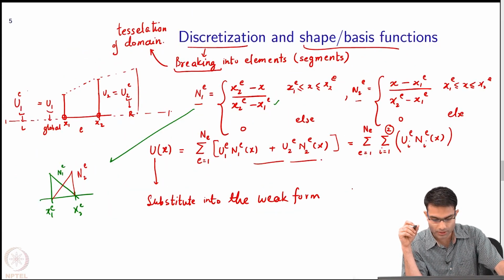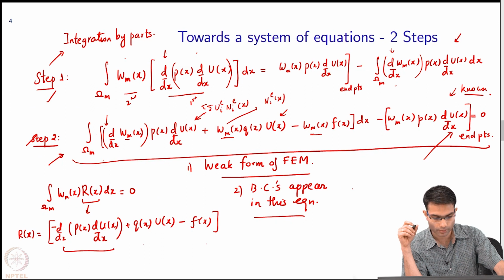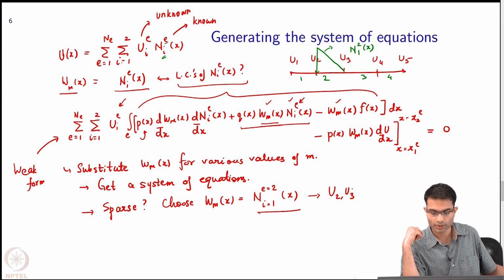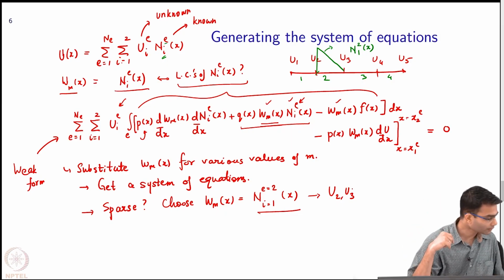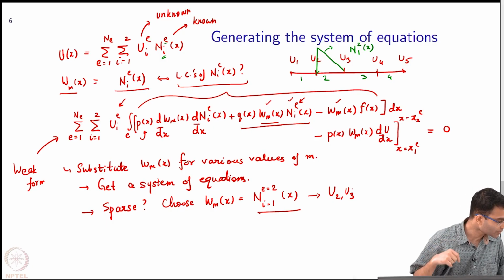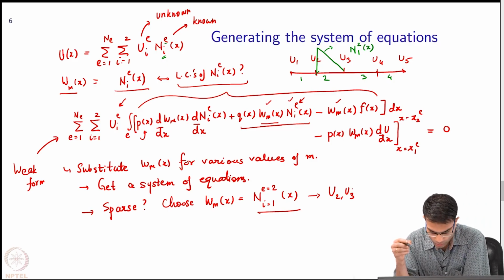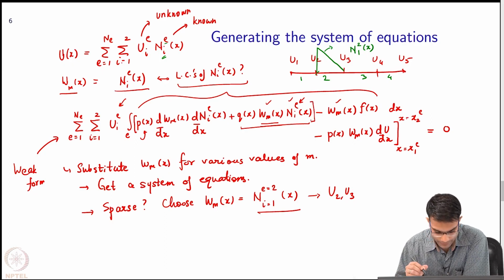I think I have missed a term over here. Have I? The last term does not have a U. Yeah, the last term does not have a U. The square bracket should not include the last term, is what you're saying. Okay, let me just check if I made a mistake. Yeah, you're right. So this term you're saying should be like this, and so this will be dx.